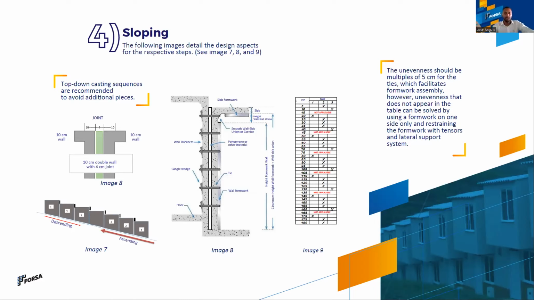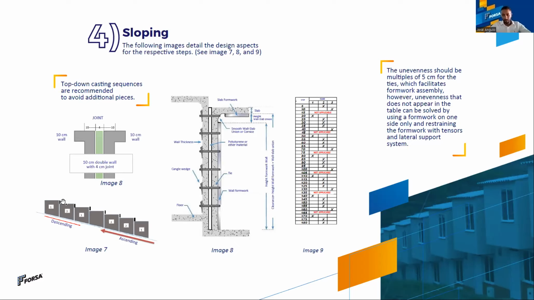The thing is that we try to make some pieces or puzzles in repetitive areas, so we can use them all through the project. For example, at the left part, you're going to find out in picture 7 that there are 2 ways of pouring these units. The first way will be ascending, the second way will be descending.